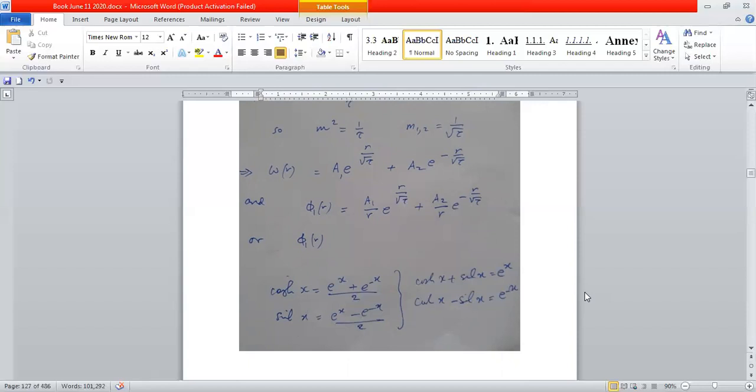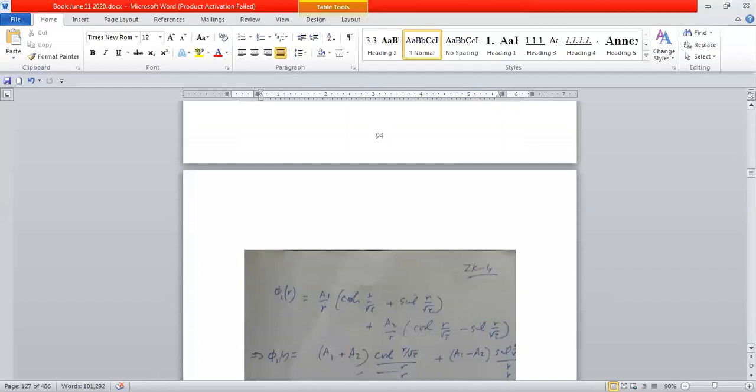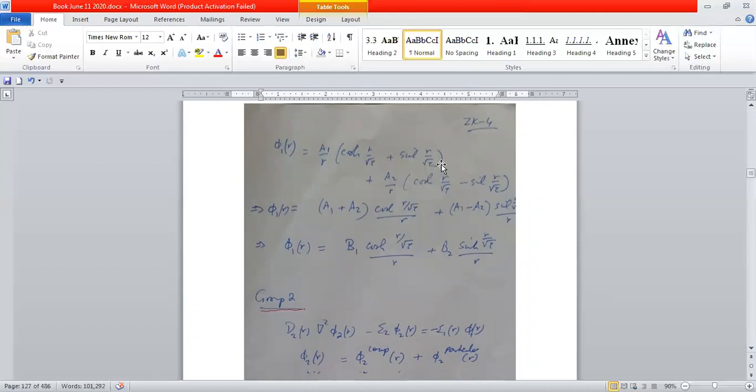Now notice so far that I've got a1 and a2 constants, coefficients. So when I write the e to the x like this and e to the minus x like this, what you notice is if I put the cosine hyperbolic terms together, I get a1 plus a2 times cosine hyperbolic, and here I get a1 minus a2 with the sine hyperbolic. So let me define new coefficients, because till now I have not said anything about the coefficients. So this is a compact form, and these are exact solutions.